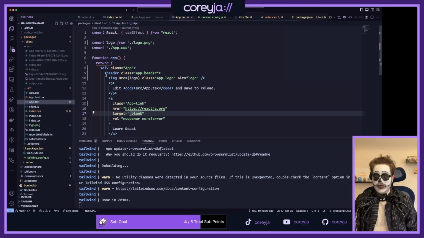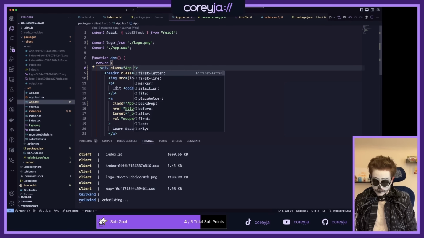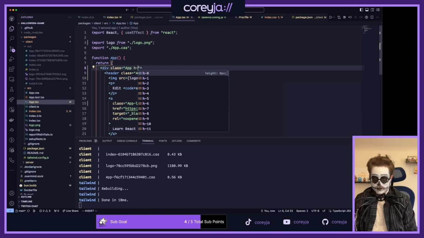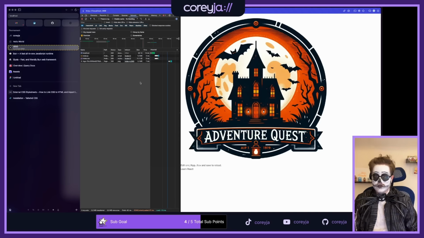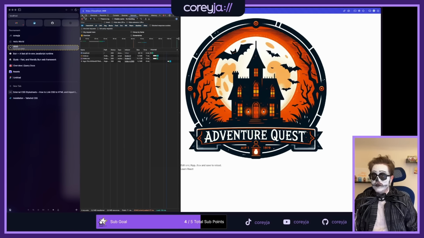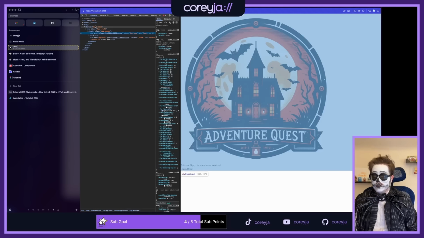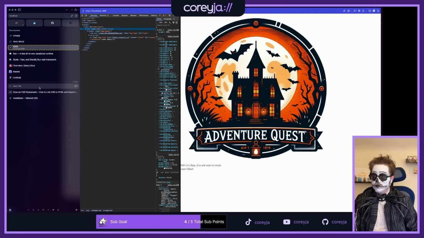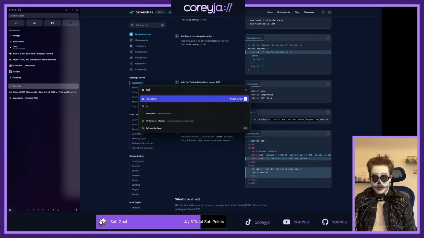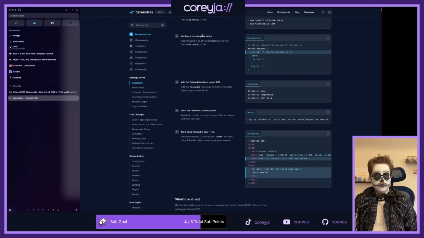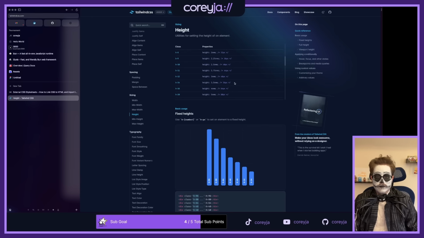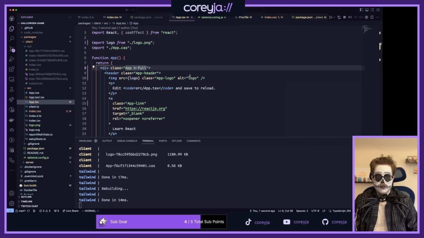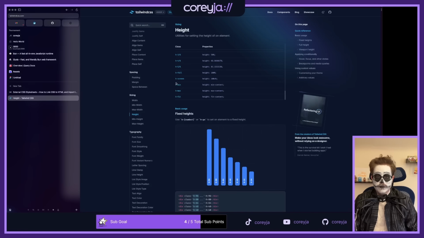Okay, let's go to our app. Height, full. Pretty sure that's correct CSS. Let's see. Height full? No. I thought that was how you did this. Height. Oops. No, I want to do the searchy K. Height. H full is probably what it is. Oh, it is what I typed. H screen.